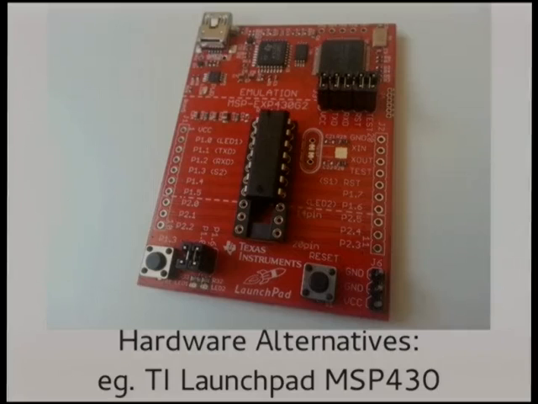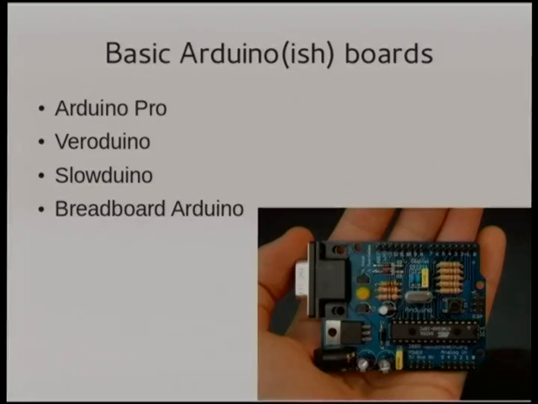And that's an example of one that I've got at home as well. You can get them from a lot of different manufacturers for a lot of different chips. Previously, they did seem to be always a bit more expensive, and the Arduino has helped drive that down into the hobbyist market. So here are some examples of basic Arduino boards that I looked at, trying to see if I could find a cheaper way of buying one at least.